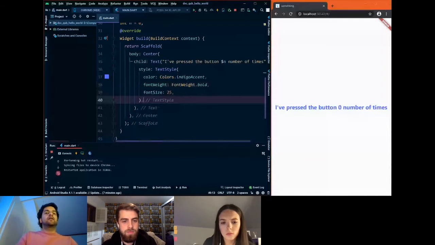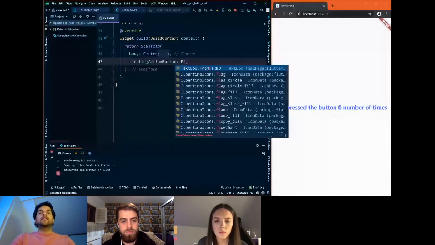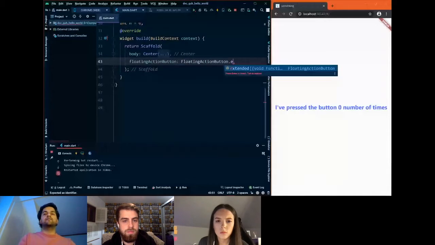Awesome. So we've currently used a body parameter, but what other parameters are there? If you scroll through, you notice we've got a floating action button. And according to Google guidelines, the floating action button is a small button that lives in the bottom right corner of your screen. And you saw it earlier when we first opened up the app. Let's create a floating action button. Now, you could use a normal floating action button, but it's got another constructor called extended. And as you can see, it's already complaining. It's like, I need a label and I need an onPressed parameter.